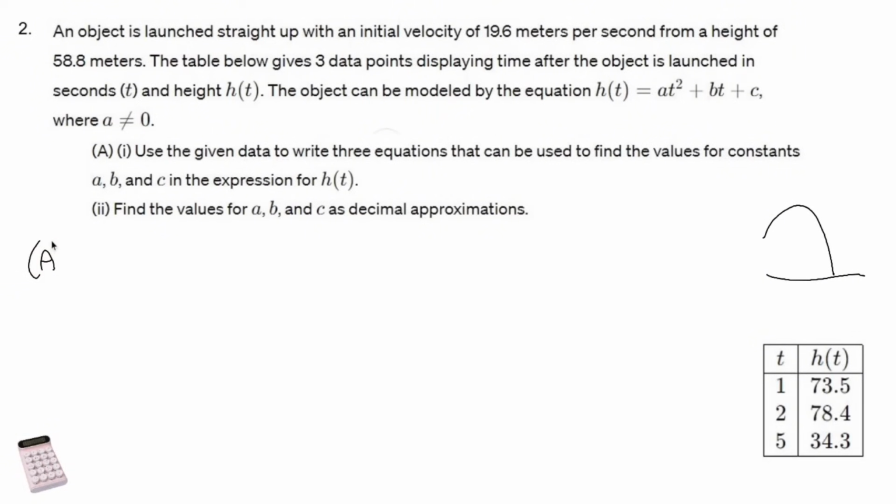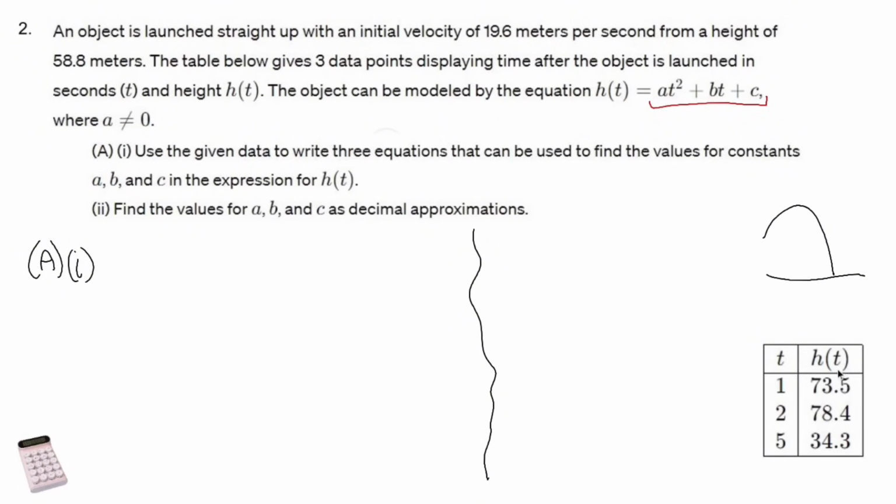So a, b, c scares me because of artificial intelligence. Use the given data to write 3 equations. Did I say that already? I think I did. So I have to write out 3 equations using this information. I don't have to solve it. I don't have to find it. I just need to write it out.